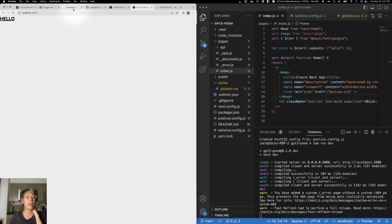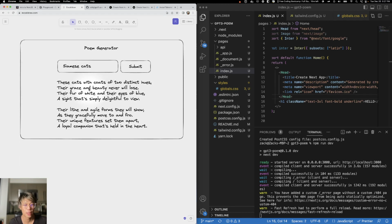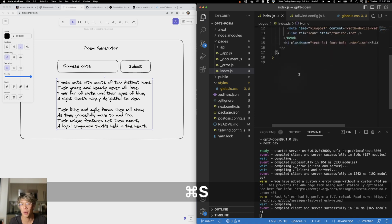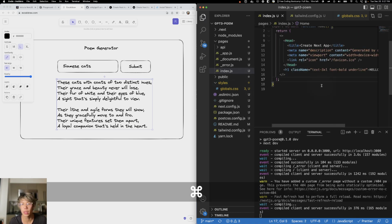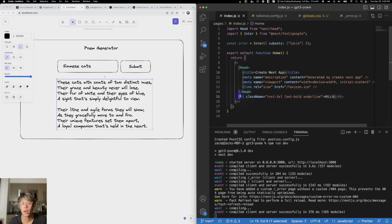Let's go ahead and, so remember, we want to create this layout. I'm going to go through this layout portion really quick because the meat of today's session is really on the API request. So I'm just going to speed through this portion. I should be creating these with separate components, but you know what? Time is of the essence here, so I'm going to do it all on one page. But you should probably break these into components. Okay, so let me make this smaller. Close my viewer here.